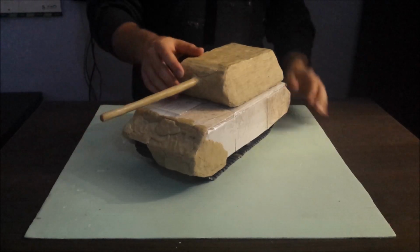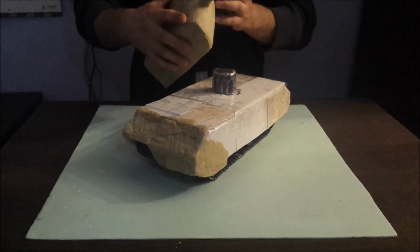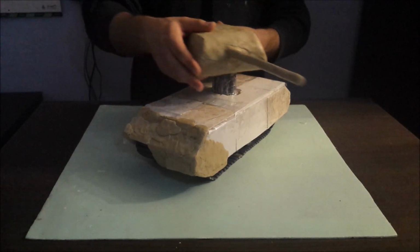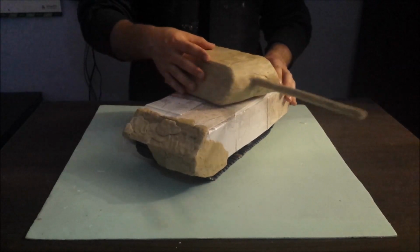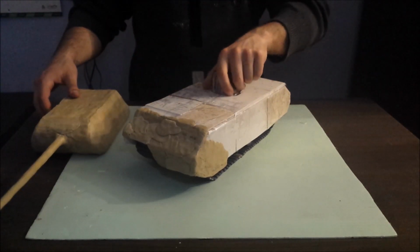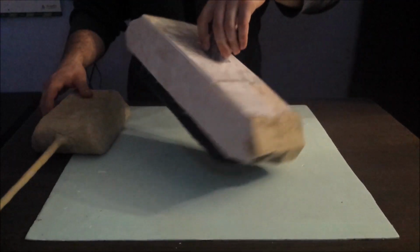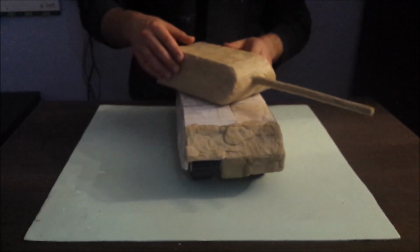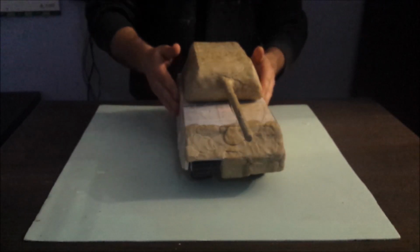So here you can see that I have finished the clay attachment process on the turret itself, also making the gun. It's finished, and also I have started attaching the clay onto the hull. The reason for covering the whole tank with the clay is quite simple. First, I want to cover up the attachment sites on the plastic boards, and the second reason is that the paint is going to stick onto the clay better than onto the plastic and the duct tape.